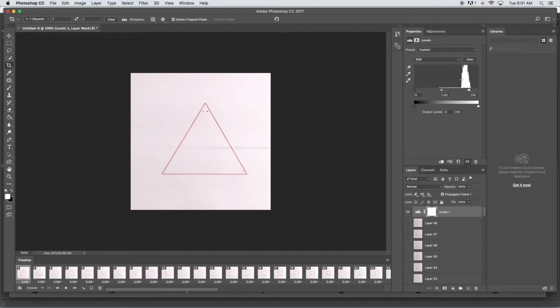Now you have this little graph here. You don't want to take the white and go way over the left of it because everything will start disappearing. So roughly kind of like this. And then we need to take my black slider and drag this in. When I do that, you'll notice that the whites kind of come back. So this is making the red darker, but it's also making my whites darker. So first adjust the white point, then adjust the black point, and then we'll go to this middle slider and go to the left, like so.